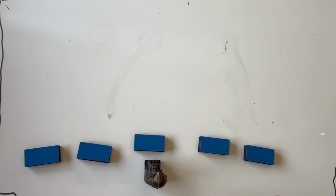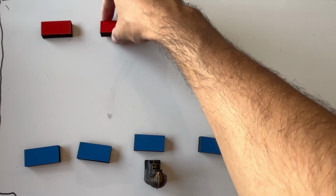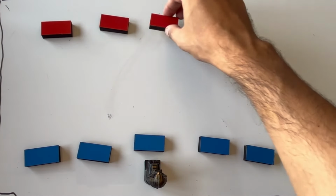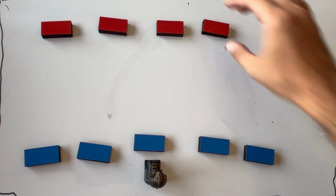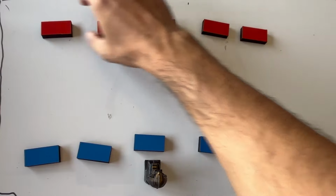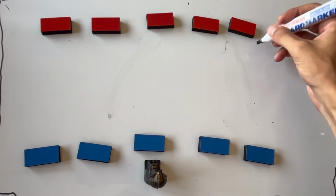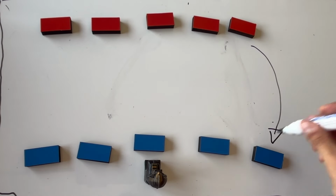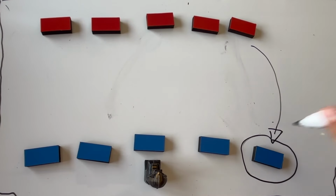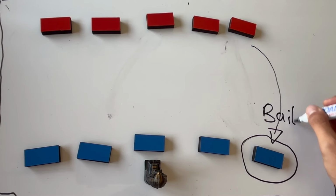On the one side, you have the French in blue, and on the other side, here in red, you have the Allies, who were the Russians and the Austrians, but really it was the Russians who did most of the fighting on the day. And Napoleon says, look, I know that these guys are just itching to attack my right flank, like this. Why he knows this, I'll get into later. But he says, I know they want to attack my right flank, so I'm going to do everything I can to bait them, to lure them into doing this, like this.